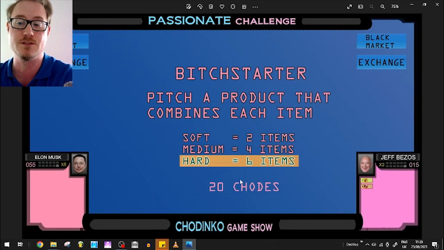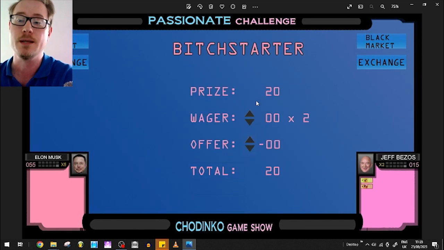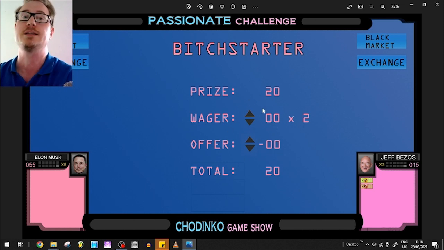So the prize for that is going to be 20 chodes. Now we've got the wager screen. It's a little bit different for a passionate challenge because the passion challenges involve convincing your opponent. You need your opponent's approval. So in order to get your opponent's approval, you need to make it worth their while. So you need to offer them something to make sure that they will actually agree to your terms. Otherwise, they'll just say no and you lose.